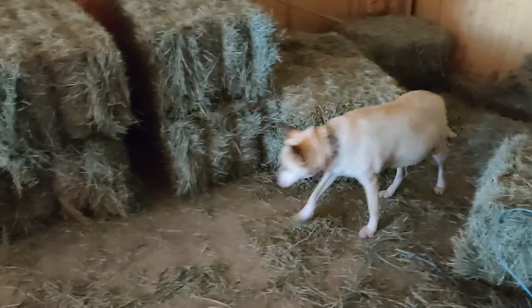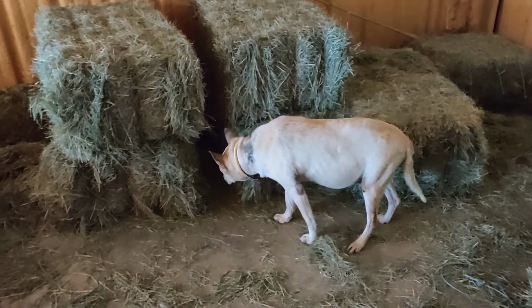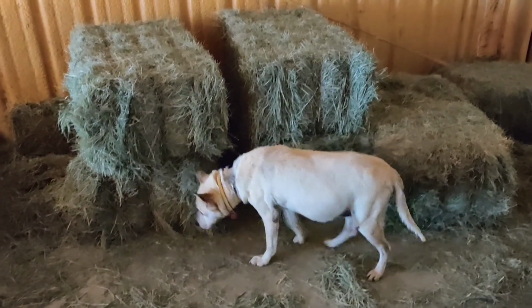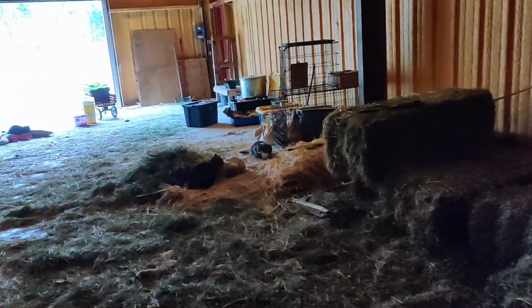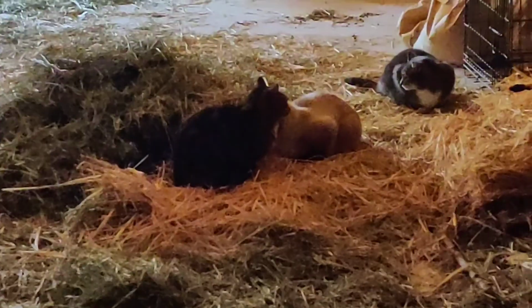Keeters. What are you looking for? There was a bunny in there, wasn't there? Yeah, that's the one he latest got. Oh, looks like Nineveh's saying. So last night. No.